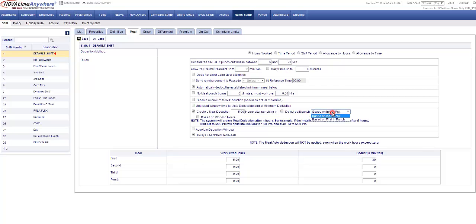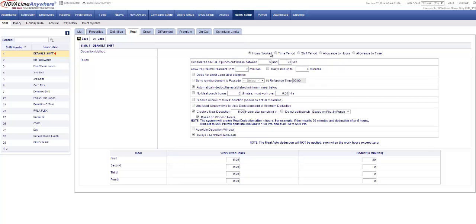And then we have a couple options based on first in punch, or we can wait till the out punch actually happens and count backwards to where the 5 hour mark occurred. So just a couple of different ways to approach it, but most common is based on the first in punch. And lastly, based on working hours. So if you have multiple pay codes used throughout the day, so maybe work hours, training, PTO, etc., we can say only look at those codes that are configured as working hours.